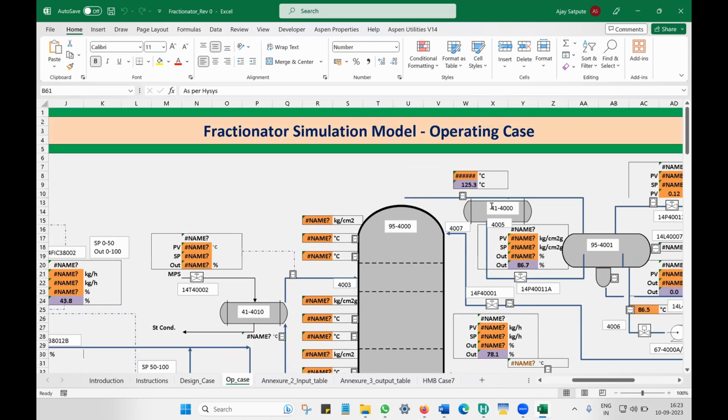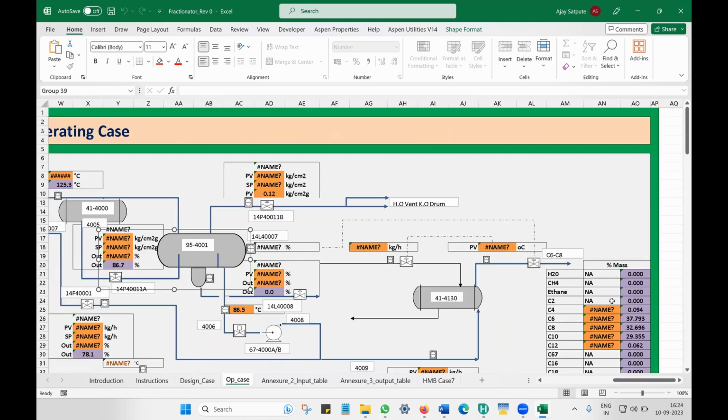So instead of operating the column at a certain pressure, if you increase or decrease that pressure, you play with the reflux ratio and see what happens to the column top product yield and the purity. If results are promising, you can suggest that to the plant people, correct? So this is to get the best operating conditions for the given plant, so that you get more yield, better purity, and finally more money out of the same plant. This makes sense?